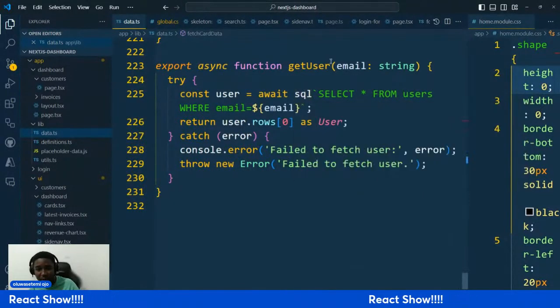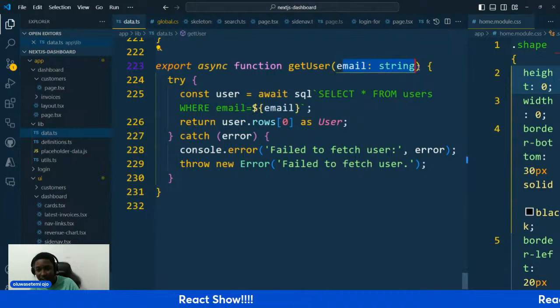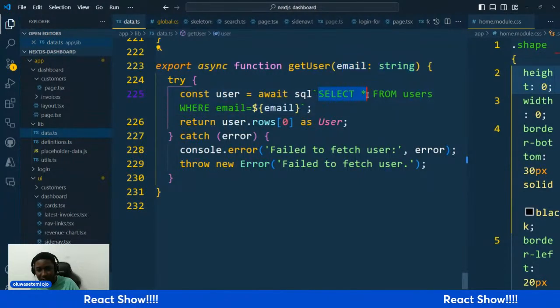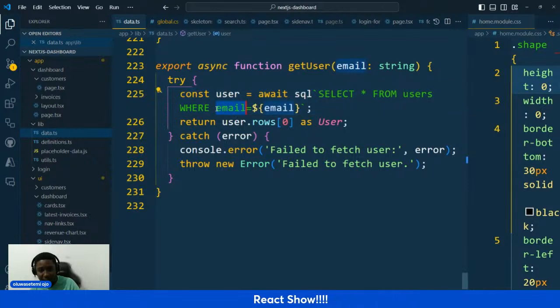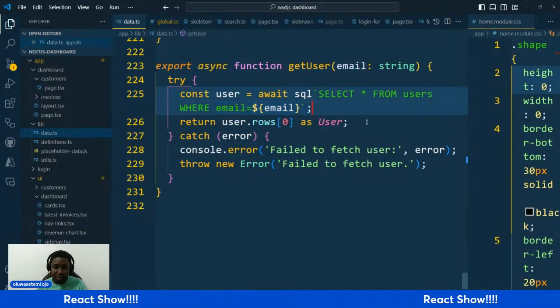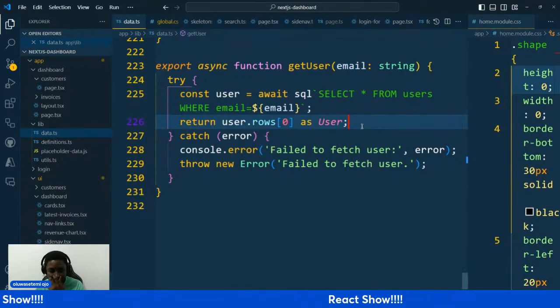You can also fetch, this one is a function that gets a user by the email, and it's going to select all from user where the email is this, and return that user right here.